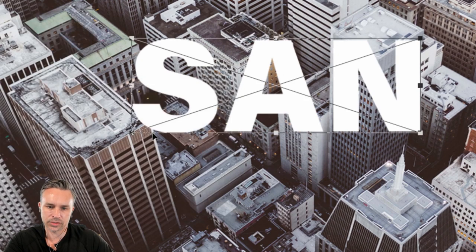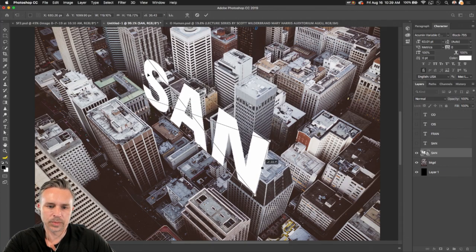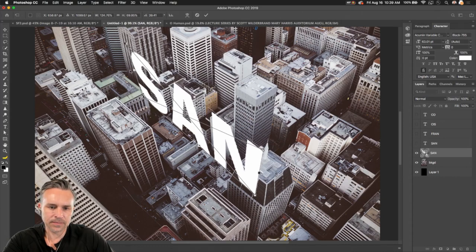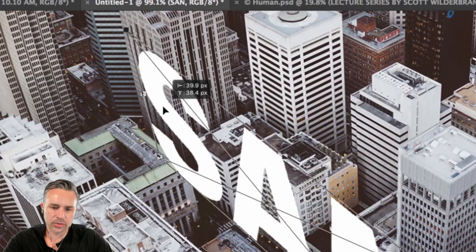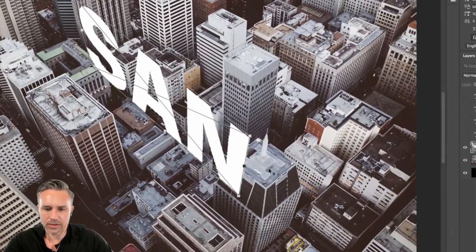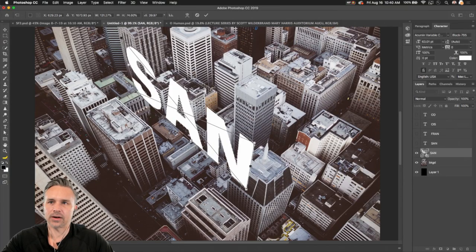Okay, so now I can go into distort. Distort means I can grab these ends and move them and all that fun stuff, right? Into position just like this. I'm actually kind of freeform manipulating this. Okay, so just kind of eyeing it, noticing the angle for this particular building. I want to make sure those are the same. I'm going to put it right on that street. I'm going to cover up part of that and I'm going to have it go down here. As I take a look at this end, making sure this line, or more like these windows, are lined up as well with that N right there is all I'm doing, all right?